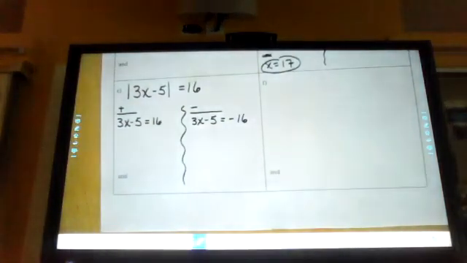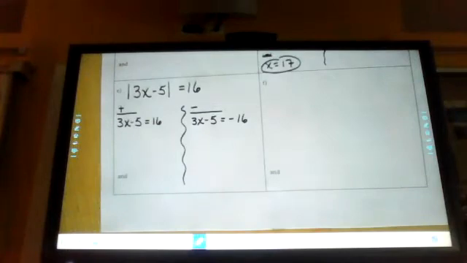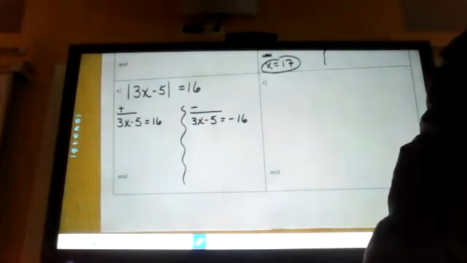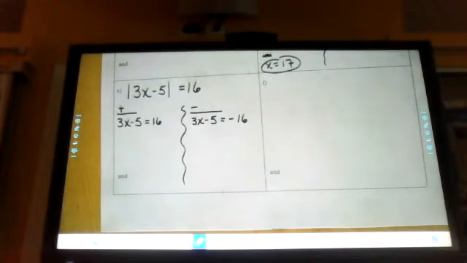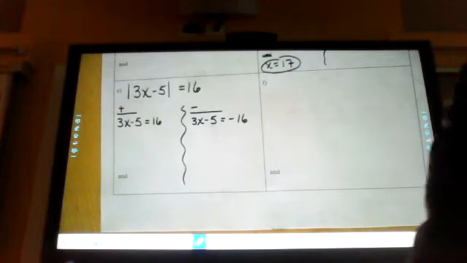Okay, we're going to pause the video here. You guys need to go through this. You need to go through it and then check your answers at the end, but see if you can solve for x. What two values can I put in for x to make it 16?